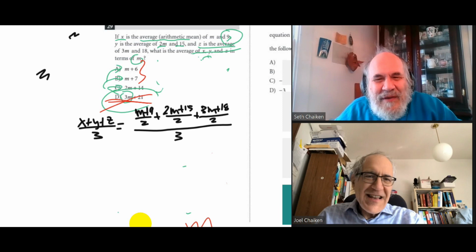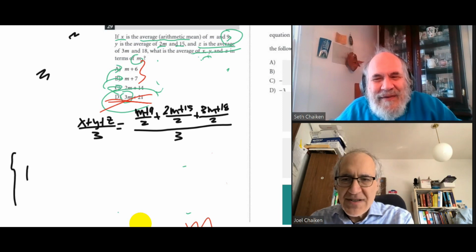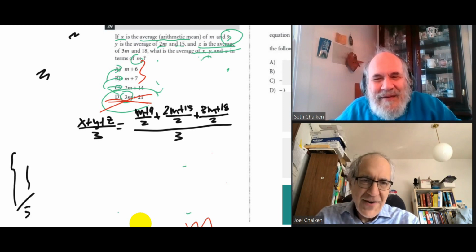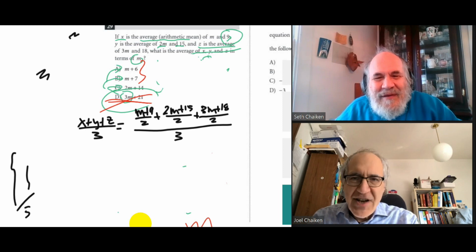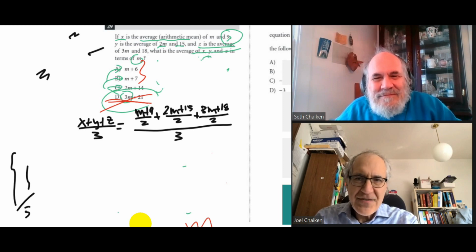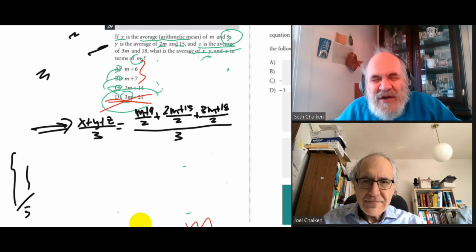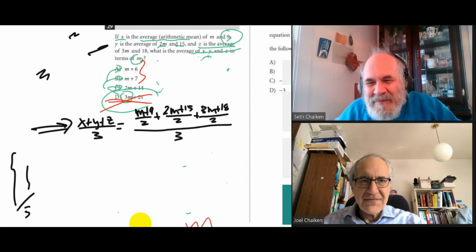Seth was writing weird numbers and dividing by 3 there. You can easily make a mistake. But do you notice how Seth started with the definitions of X, Y, and Z? I'm starting with the answer. But the truth is, I read the question, and I knew when I started with X, Y, and Z.